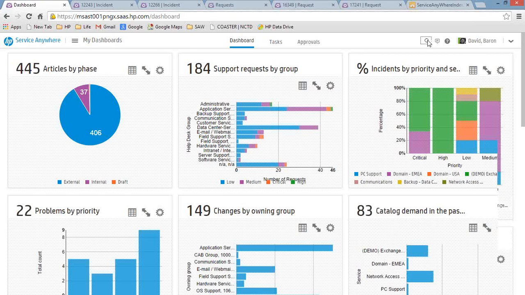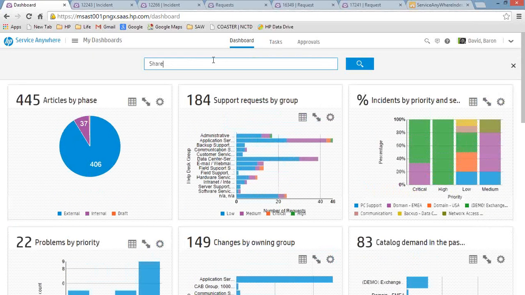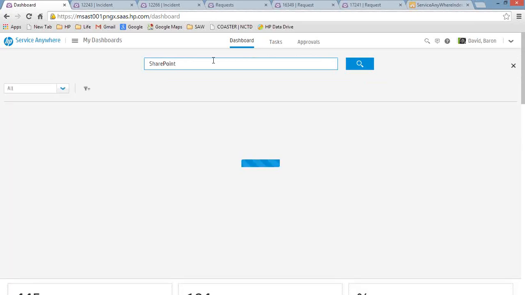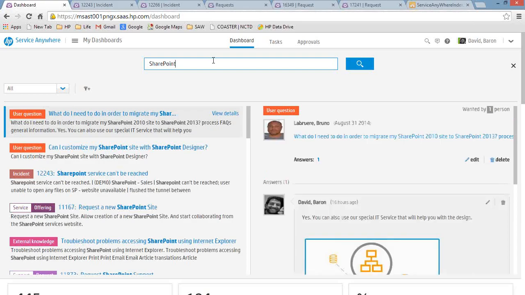As an example, I will do a search for SharePoint to find out different types of results that we are bringing to the user based on our use of Autonomy big data search of both structured and unstructured data across information that's stored in Service Anywhere, or as you'll see, also information that can be stored externally on-premise at the customer site. In this case, as I search for SharePoint, we can see the variety of content that has been found.